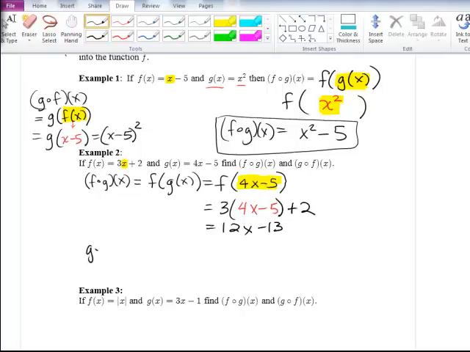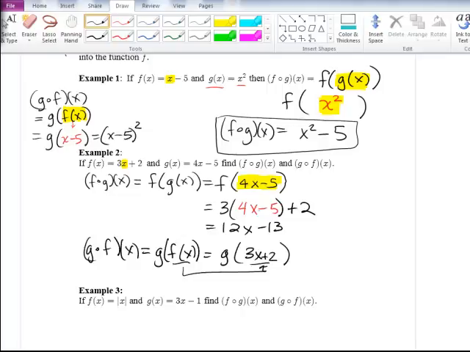And if we look at the other way around, g circle f, first write it as our nested g of f of x. So leave the g alone, work from the inside out, replace f of x with the rule. Oh, sorry, that was the wrong f. The f in this case is 3x plus 2, so we want to replace f of x with 3x plus 2.